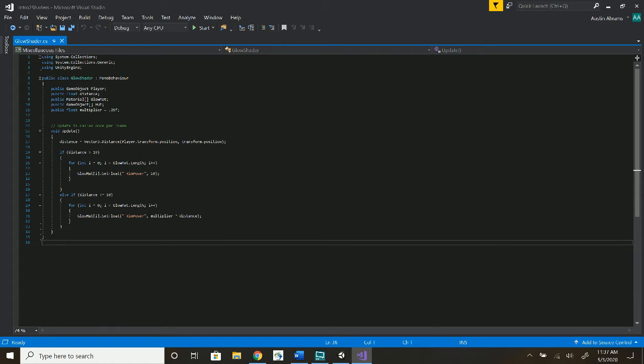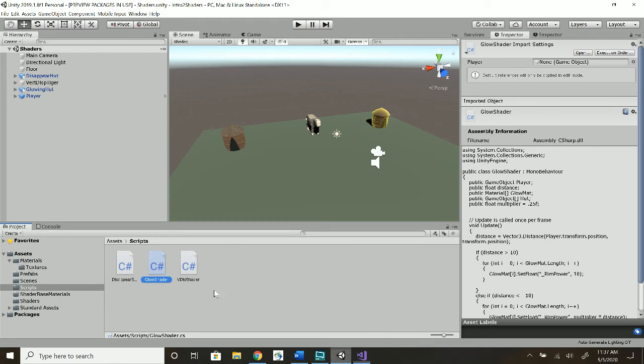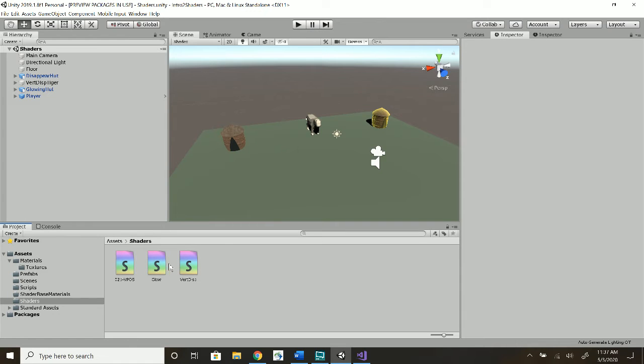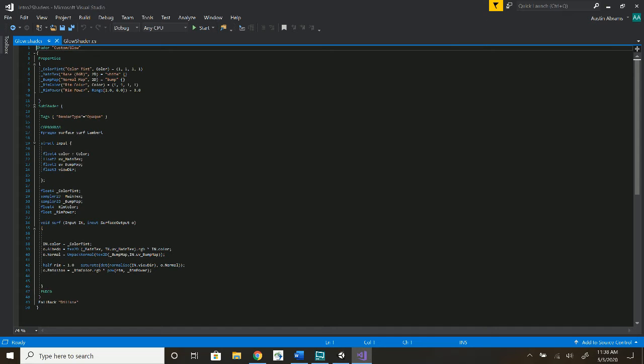of the object, and then changing the shader's rim power, which if I go back to glow, there's this rim power right here. So basically that changes how much the object itself glows.